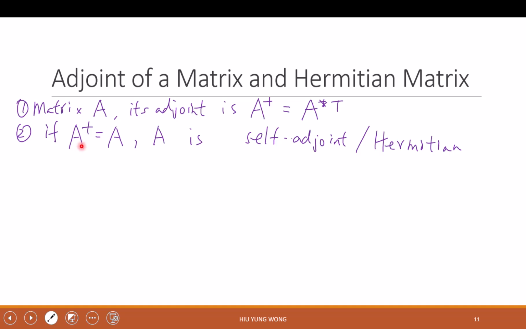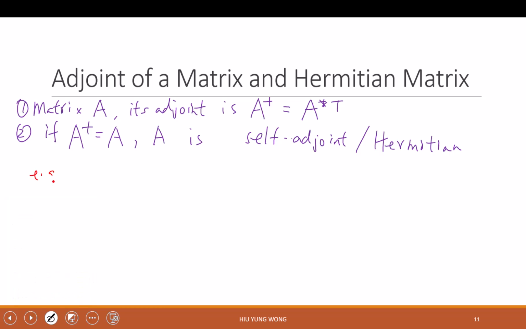And now if the adjoint equals itself, what does it mean? The number equals its complex conjugate. What is that number? It's a real number. So the adjoint is an extension of the concept of a real number. So we learn the real number is just a subset of a higher dimensional tensor or matrix. Okay, so you can think of it this way. Let's do some exercises that would be very clear.